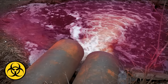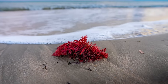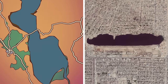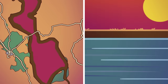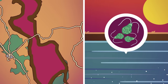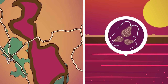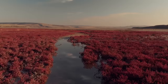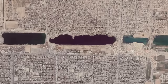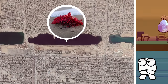Others have attributed the lake's color to chemical pollution or sewage, although the most likely explanation is actually a tiny one — algae. Just take northern Iran's Lake Urmia, for example. Like Lago Vermelho, Lake Urmia has been drying up and shrinking for decades. As the water level dropped, salt levels became more concentrated, making Urmia a prime breeding ground for algae — especially Dunaliella algae, which turn red in very salty conditions due to the production of protective carotenoid pigments in their cells. When these algae populations bloomed in Lake Urmia, the once dark green waters turned bright red. In all likelihood, the same thing happened in Lago Vermelho.